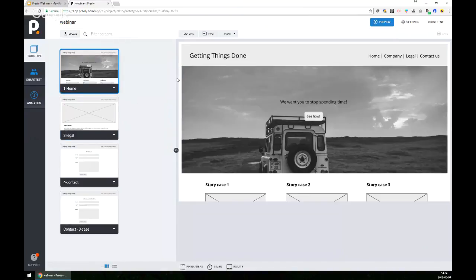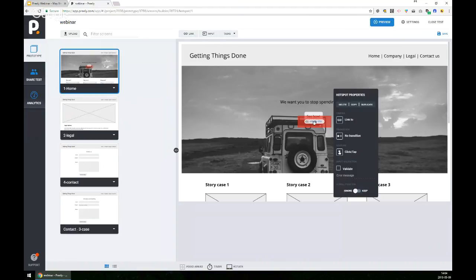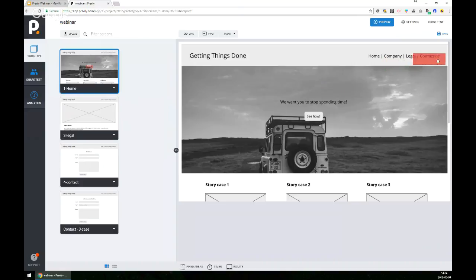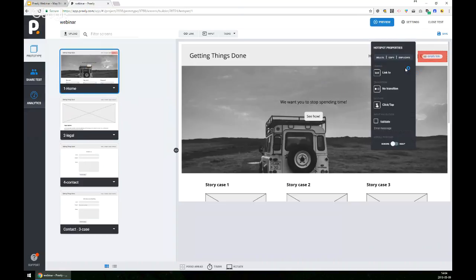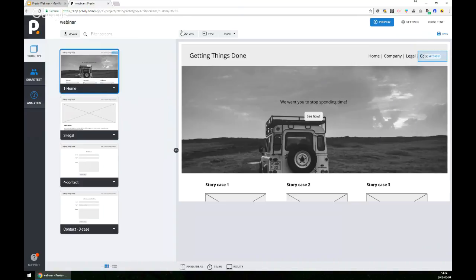All right, so this is a small dummy prototype. I'm just going to show you how fast and easy it is to build this prototype. I'll start by creating some links in my prototype. I know I have a contact form. Let me see this one. I'll add an option here for legal.